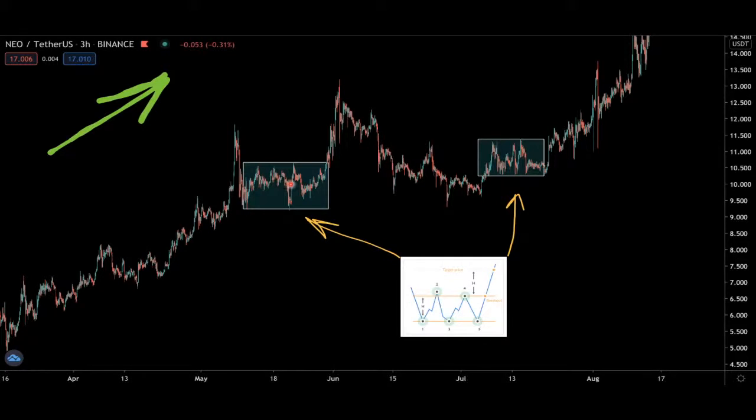You see a sideways formation, you enter the sideways formation with the setup that I've just provided you with, and you then later expect the price to breach the resistance line, and by that you ensure that you will generate all of the profits on the rising market. So these are two cases. That's NEO trading to USDT, and these are perfect market scenarios to launch the bot on the sideways market with an expectation of the rising market continuation.